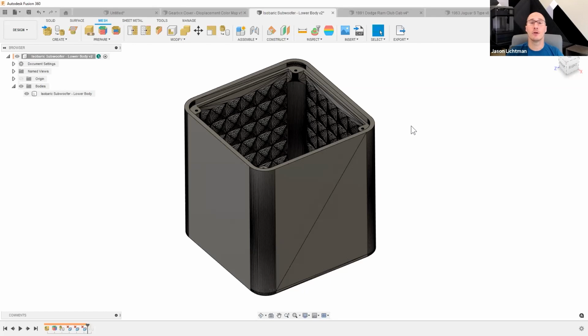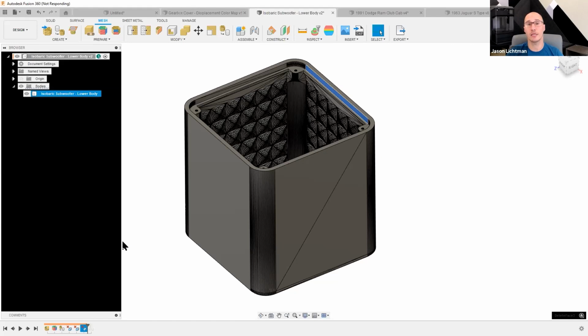So let's talk about another way to convert the mesh into something that's more usable and editable. For that, I'm going to go and delete what I've already done here. So let's go and delete that for a second. And we're going to start from scratch on how to do the conversion a different way. Remember earlier, we talked about face groups and how you could generate a face group to be able to group together individual triangles based on what would be representing a flat face or an arc or a fillet or a cylindrical face or a hole, those kinds of things.